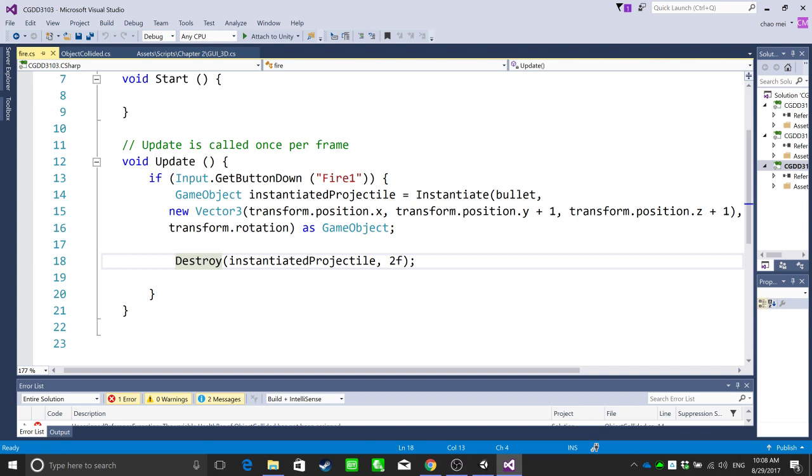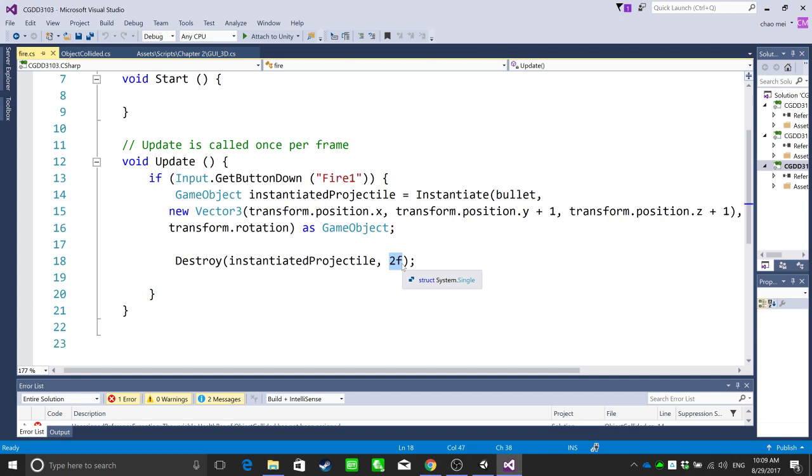Those bullets just come into effect for a certain amount of time. If it flies far away, sometimes it won't do damage to anything, so it won't change anything in your game, in your environment. So we want that to disappear, and we don't want to render that. We don't want to have any calculation or update function on that anymore. So we can use this destroy function on the instantiated projectile, after 2 seconds. So that bullet will only exist there for 2 seconds.